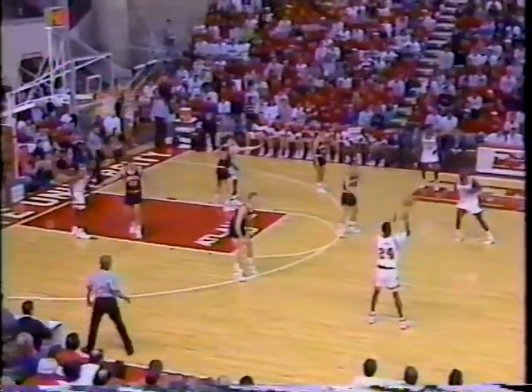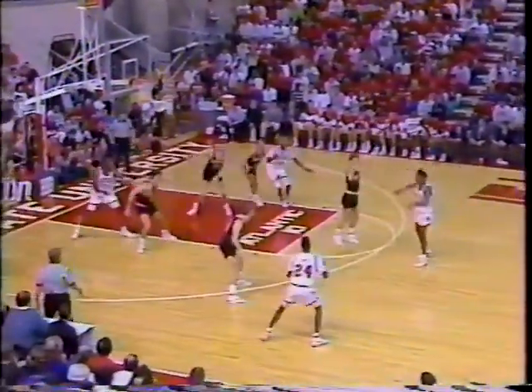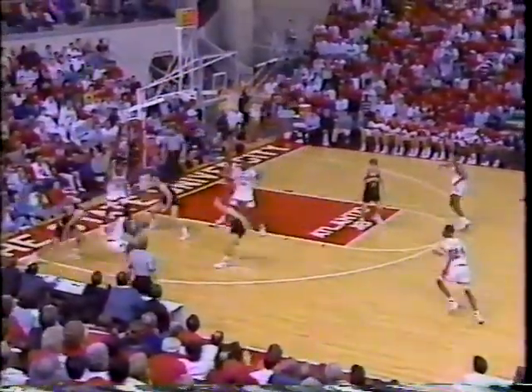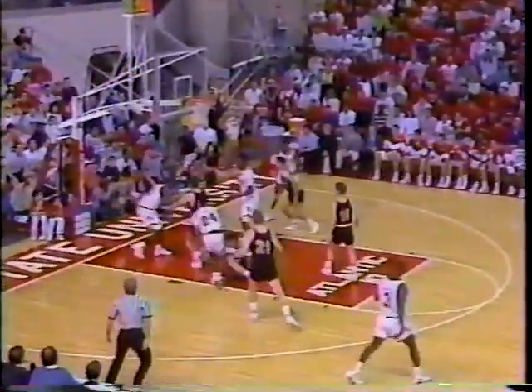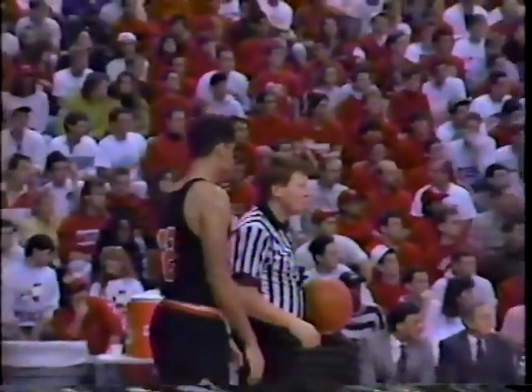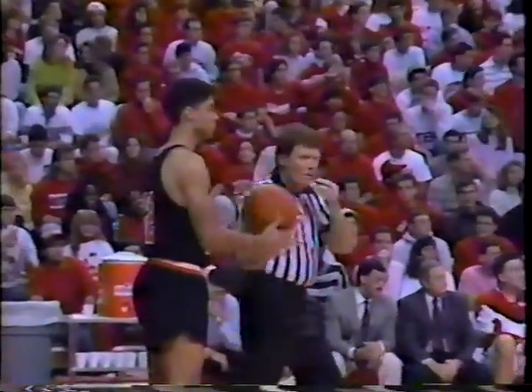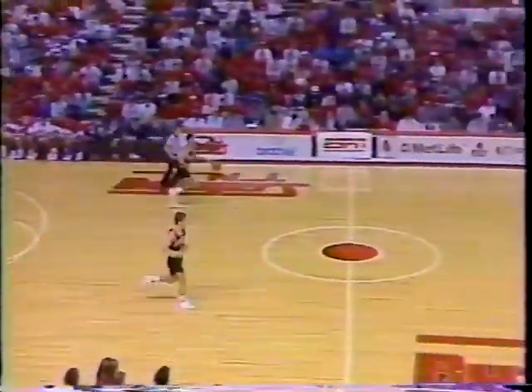Rutgers ball, trailing by five. Jones and Carter exchange outside. Duncan fakes the three. Leftwich is defending Dabbs inside. And they're missing. It's going to be either an offensive foul or an out-of-bounds — either way it's going to Princeton. I believe they did call the offensive foul. Not good recognition there — Dabbs flashing inside, and Leftwich was caught.